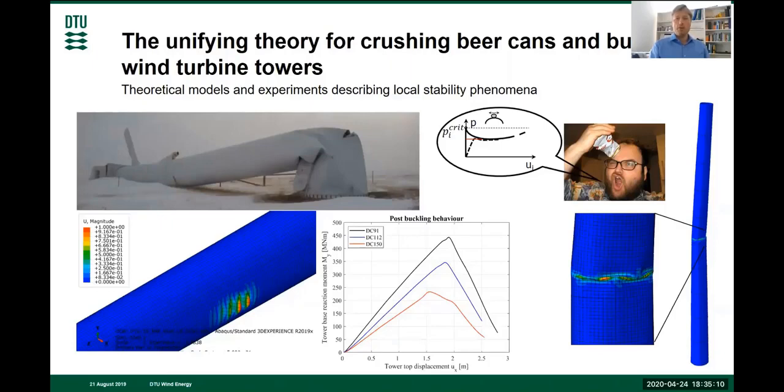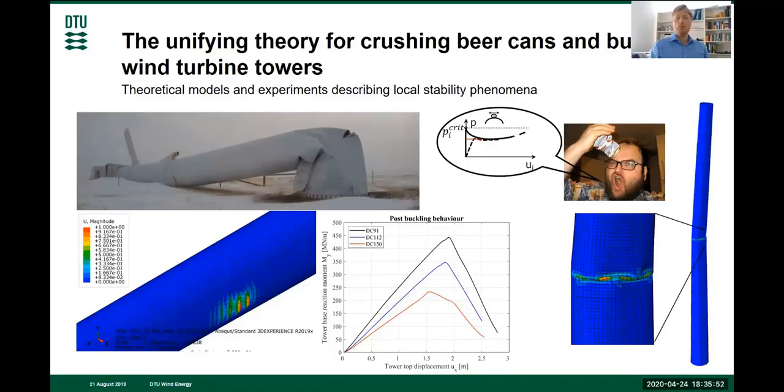In this course, we will not only look at the foundations and the mathematical source of this phenomenon, but also look into more practical ways of using numerical methods to predict the buckling strength of a tower, and also to investigate the pre- and post-buckling behavior of a tower. Now, in this course, you will learn what the significant parameters are from a designer's engineer's point of view to prevent buckling from happening and to design wind turbine towers that are strong enough to sustain peak loads without buckling occurring.